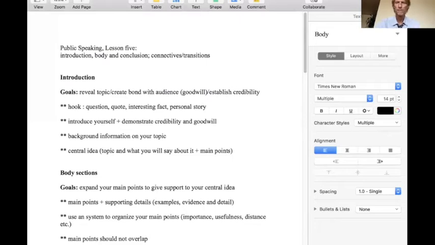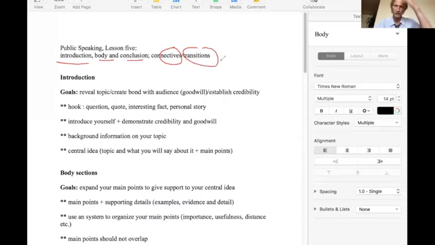Okay, so here is a quick look one more time at the key points of lesson 5. Introduction, body, and conclusion, connectives and transitions. These are the words that link your ideas. I want to see you use these in your speeches.